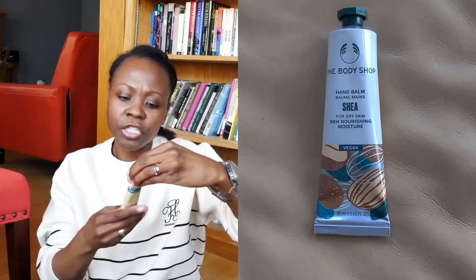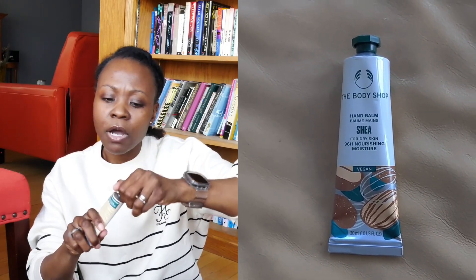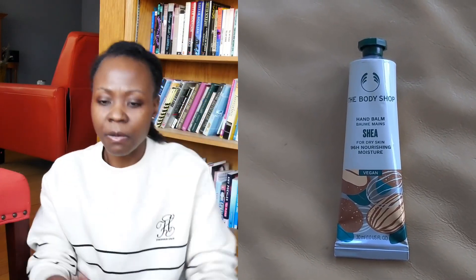Last thing I want to talk about is this Shea Hand Balm — I have it in several fragrances. I'm going to use this right now on camera and tell you if it works. This is not as thick as other creams they have — it's a bit more shiny than the body cream, like the strawberry one. Actually, it is matte — it came on a little shiny but it is matte. Verdict: not that great for melanated skin — you can skip the hand cream. It barely knocks off the ash, and I can see the ash coming back in my problem areas. This ain't it.